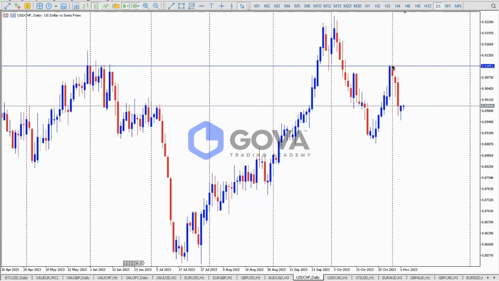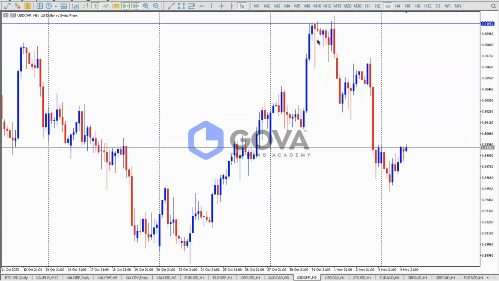I'm marking my monthly equilibrium line here because that is where the opening of the bearish candlestick is, on this period separator here. The next thing I need to do is to switch to the H3 time frame. So right now, I'm trying to analyze the weekly trade, the trade of this week, for example.